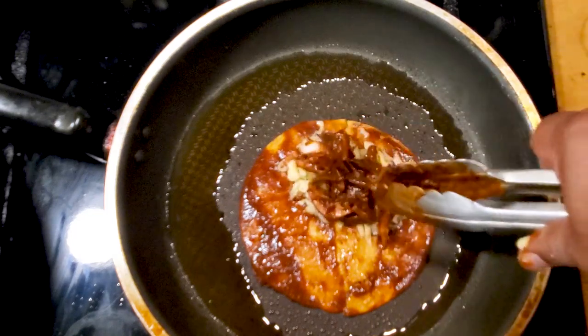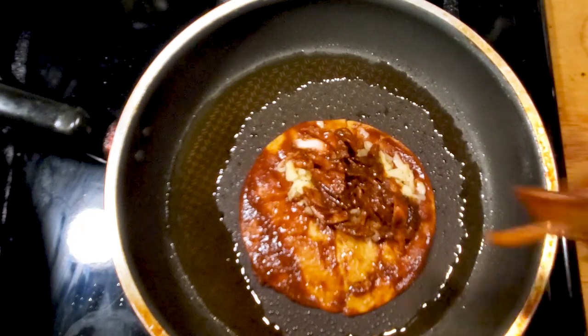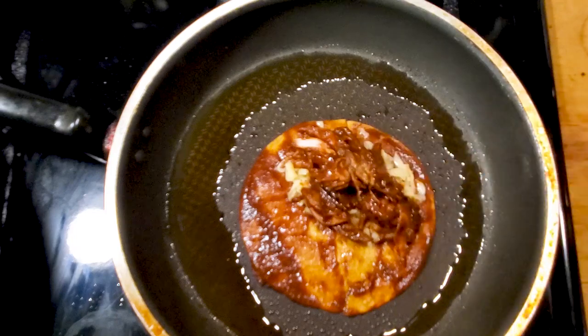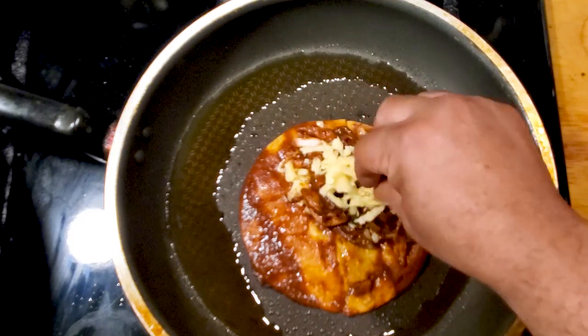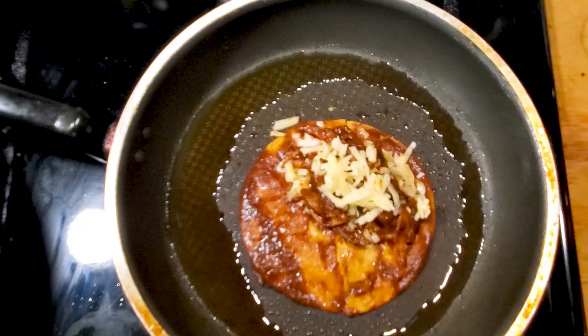And traditionally, I've seen it done with beef. Oh, we brought his first cousin to the table. We don't wanna overcrowd it. That should be more than plenty. Then let's top it with a little bit more cheese, if you like. And I'm gonna actually hit it with just a little bit of pico. You can add some cilantro if you like.